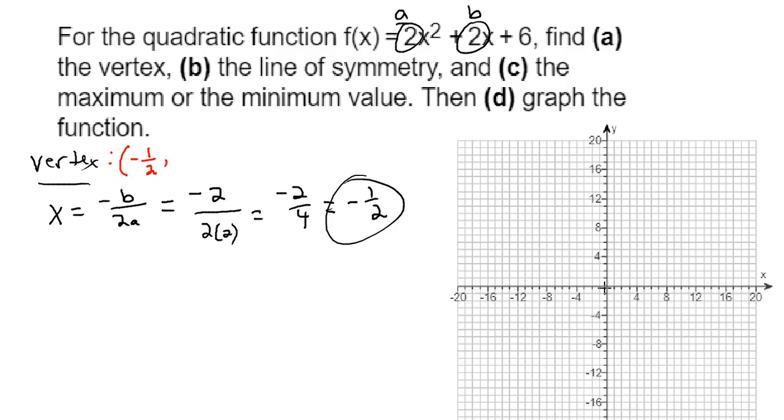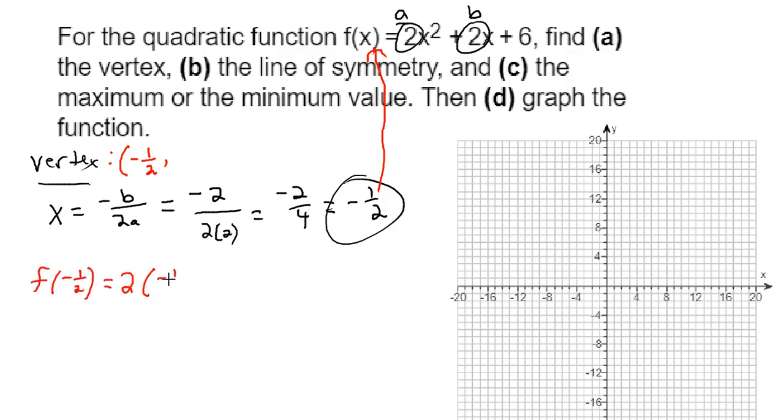Hopefully on MyMathLab, it lets you do half coordinates. I think it must in this case, if you have to plot the vertex, because it's a fraction. So we're going to have to plug that in to the function to find the y-coordinate. Getting an x-coordinate that's a fraction isn't the big deal. The big deal is you have to take that fraction and plug it back into the equation, and that's where it becomes a real pain, right? So we're going to have to plug negative 1/2 back into the equation.